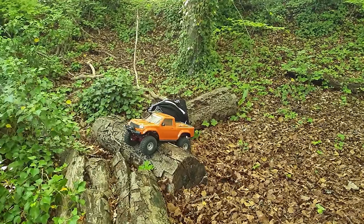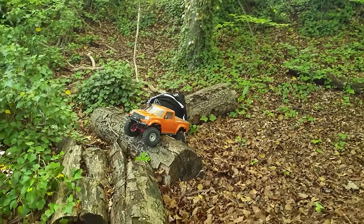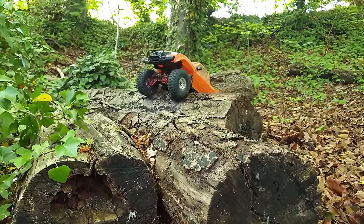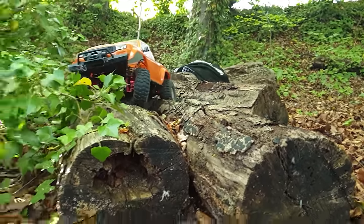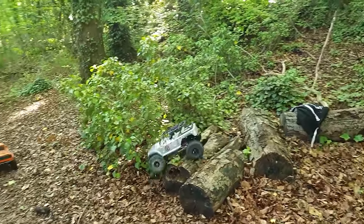Your diff lock's in. Yeah. The front one didn't come over in. Yeah, I see. Is it? Yeah. I think you need more power. Oh, it's nearly. Oh, there we go. All right. I think it's a win for me though, dude. Yeah, you were straight up. Mine got straight over. Look at that, straight over.